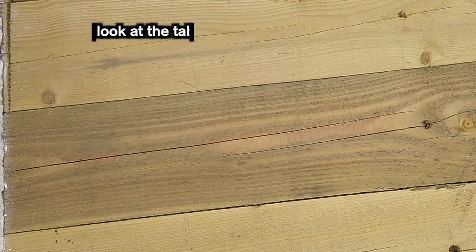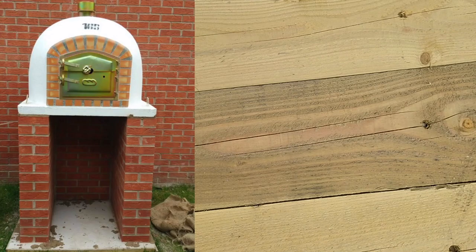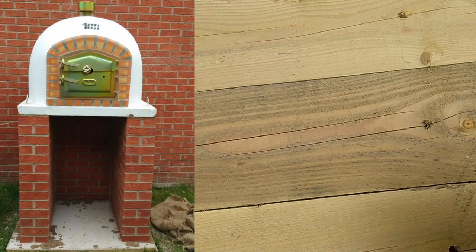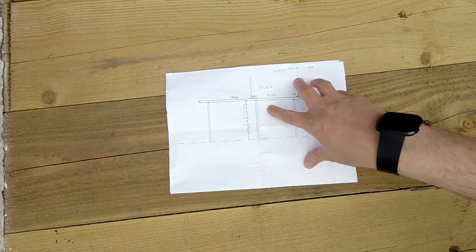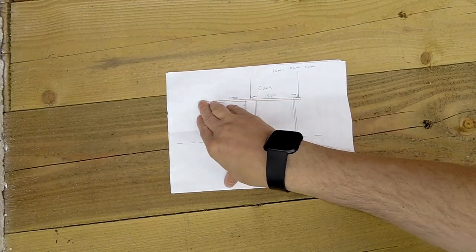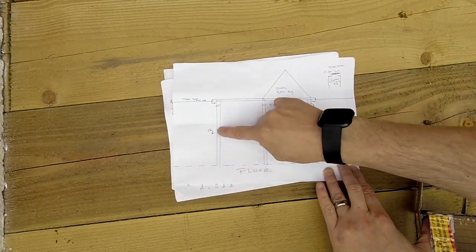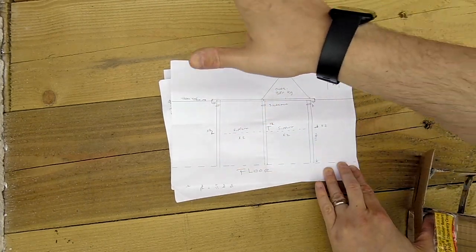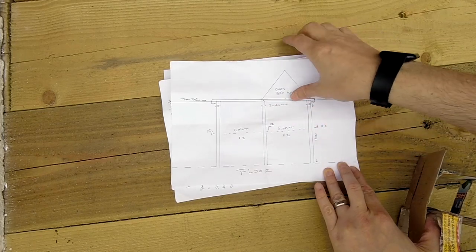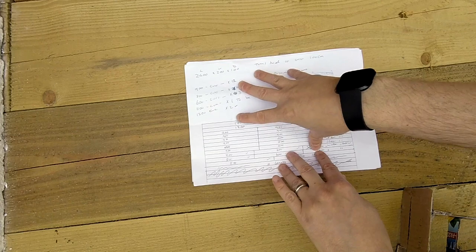We're going to take a quick look at the table build. I went through a few ideas — the idea of brick, which is the standard, and one idea was actually building out scaffolding. So I got a bit of paper, drew out where I want the bars and where I want the tabletop and which side I want the oven on. It changed over time — it was going to have wood boards on the top, supported by the wall, with extra beams. In the end, I decided to use railway sleepers.